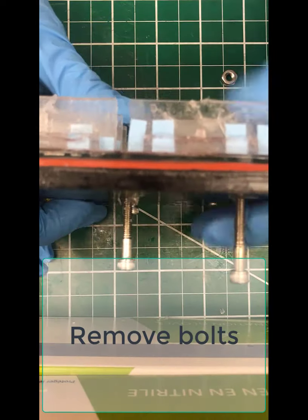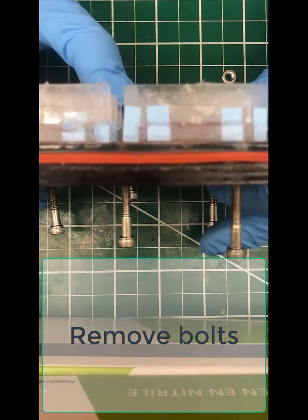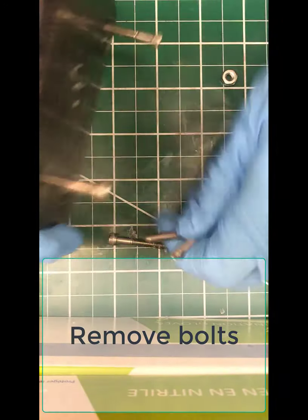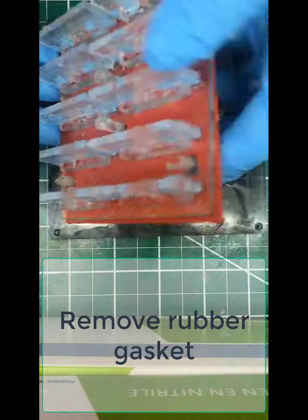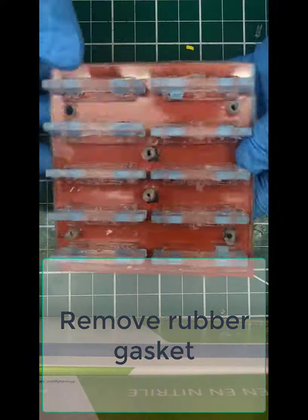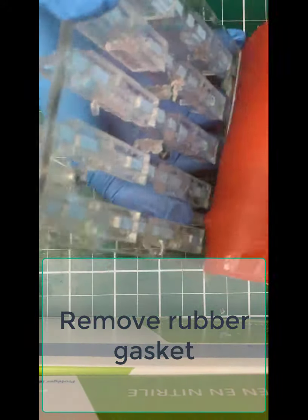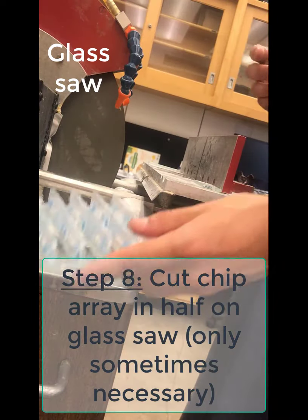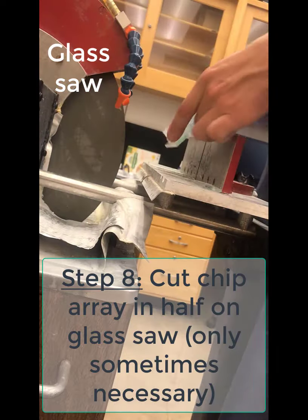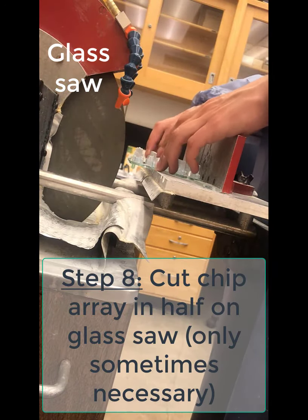So push the bolts out of the back, and then you're going to peel off the base plate and the gasket, so what you're left with is the freestanding piece of FTO glass along with the chips. Okay. We could use it as is, or we could pull the inserts out, or we could cut this in half.